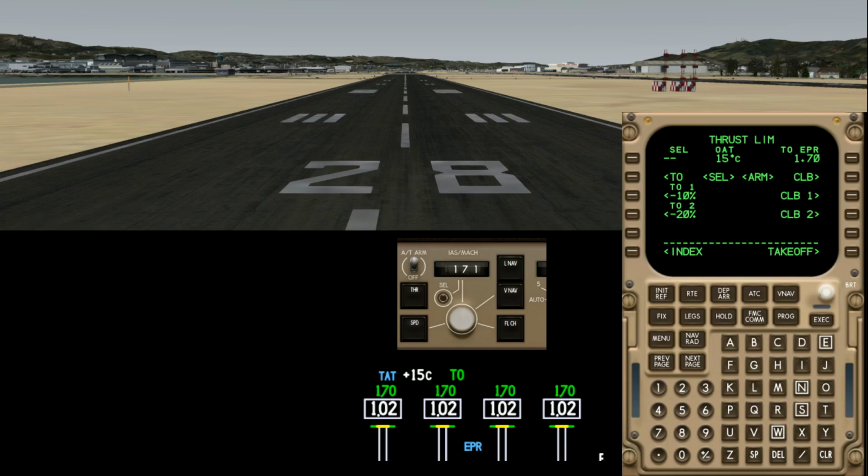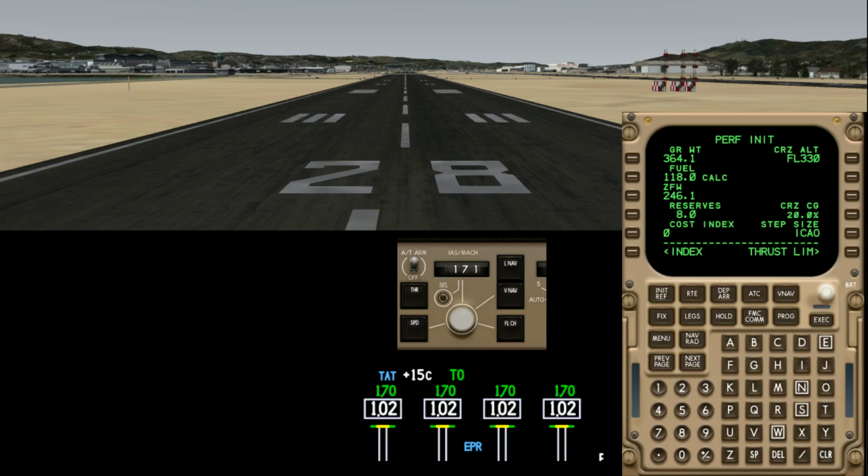Well, I thought we'd go to San Francisco. 28 left. It's got a hill on the end, which is quite handy because it enables us to put some different figures in the takeoff ref page. The aircraft today is set up performance-wise like this. It's ready to go to London at typical weights. You can still derate at those weights, and we'll look at that momentarily, how we're going to do it.